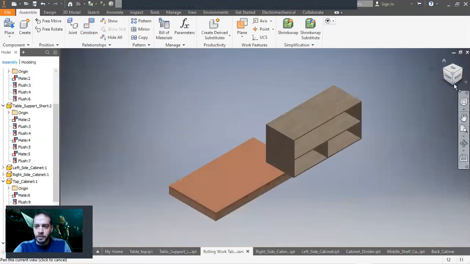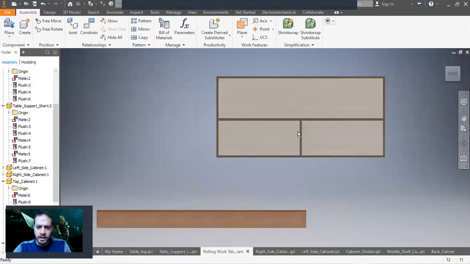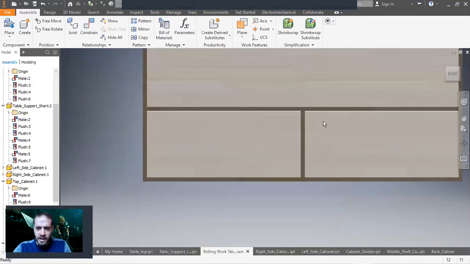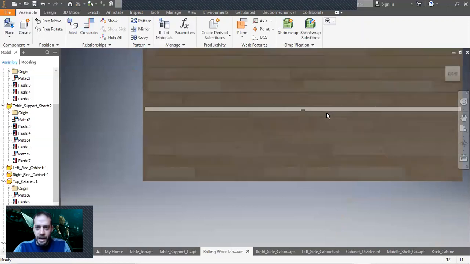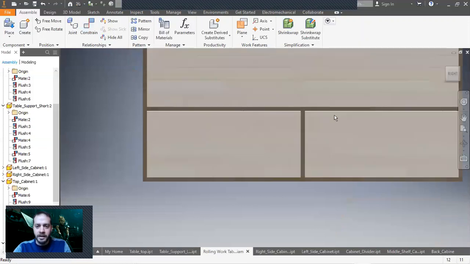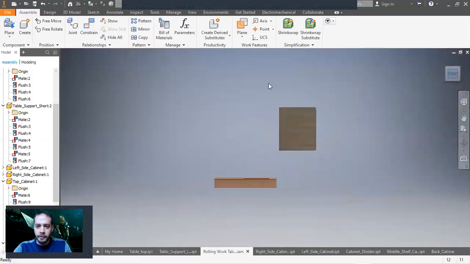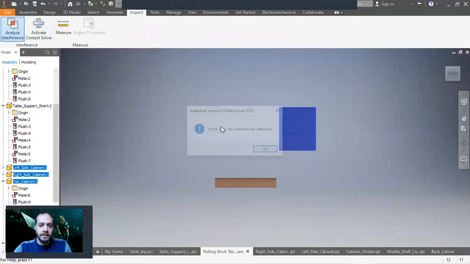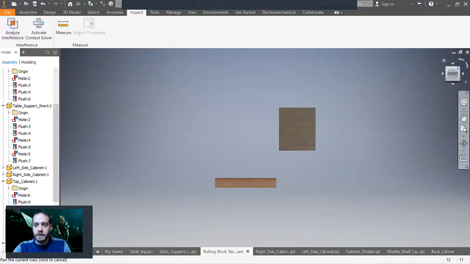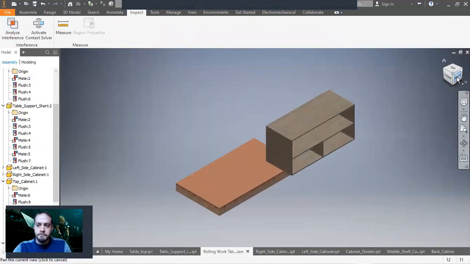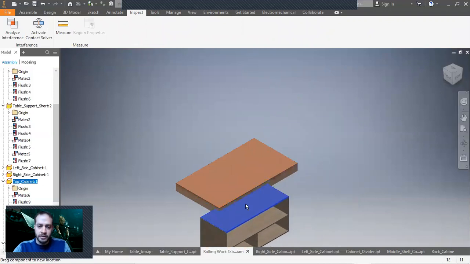That will make it so this will not bend at all. So now if we look in, notice I don't see that. I don't see the dado that I made in the back at all because this shelf fits right into it. And to prove that, let's select the whole thing, go to inspect and analyze, no interferences. Perfect, perfect, perfect. Okay, so what I want to do now is attach this right down here.